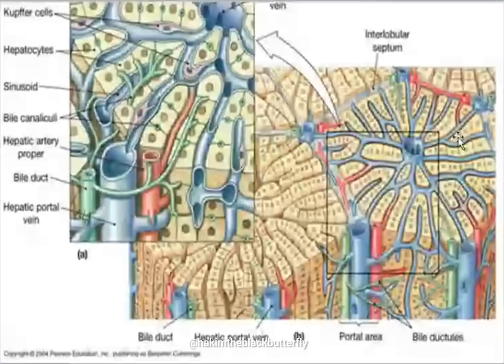Now let us take one liver lobule like this one. I say that it is roughly hexagonal in shape. What forms the boundaries? These connective tissue septa from Glisson's capsule are the ones which form the boundaries of the liver lobule. What do they contain? They contain branches of the portal vein, branches of the hepatic artery, and then tributaries of the bile ducts. And that is where they pass. And these ones interconnect with each other through those Glisson's capsule septa.